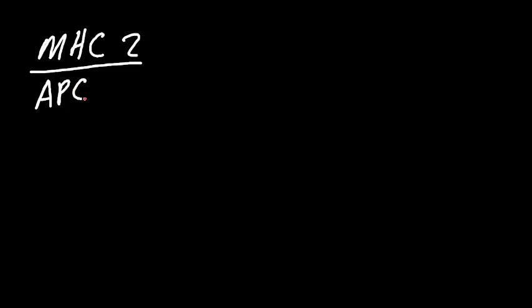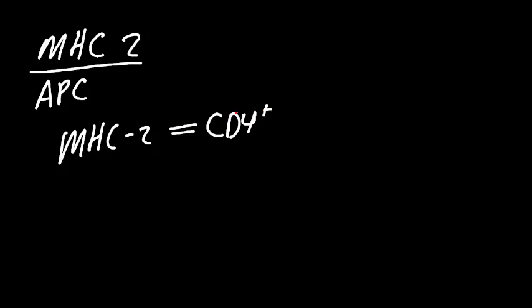Now let's make some room. I've got MHC2. MHC2 is a little different. It's going to be found only on antigen presenting cells. And what these are going to do is we're going to have MHC Class 2. They're going to bind with CD4 positive cells. So I just said CD8 positives were the cytotoxic T lymphocytes. Your CD4 positive cells are going to be your T helper cells. So if you've heard this before, the MHC2 always binds CD4 positive cells.